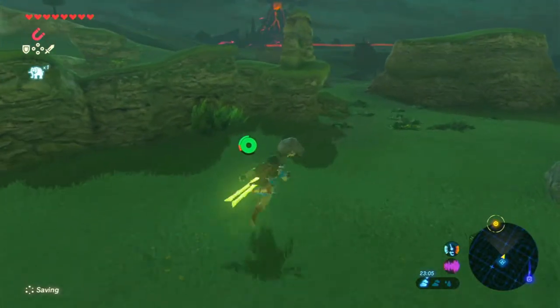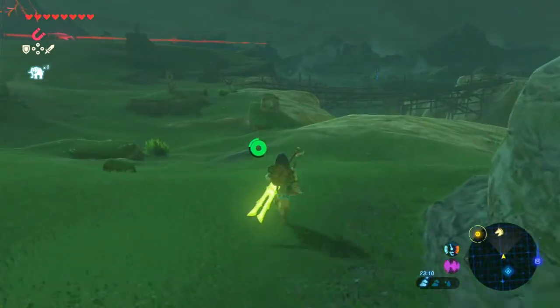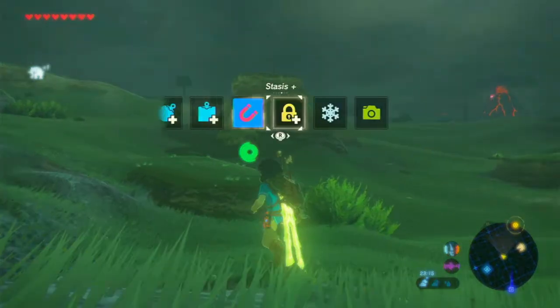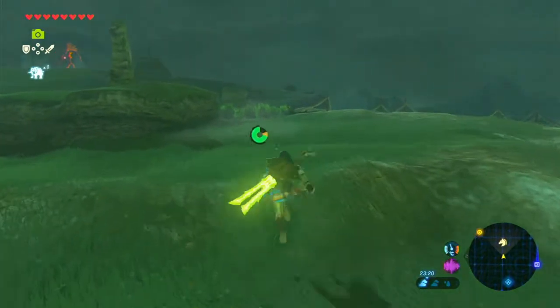Now that that's done, I wonder if Cado has anything else to say. I don't actually know, so I'm gonna find out, basically. It'd be cool if he does. Have I taken a picture of a fox? Yes, grassland fox. Okay.